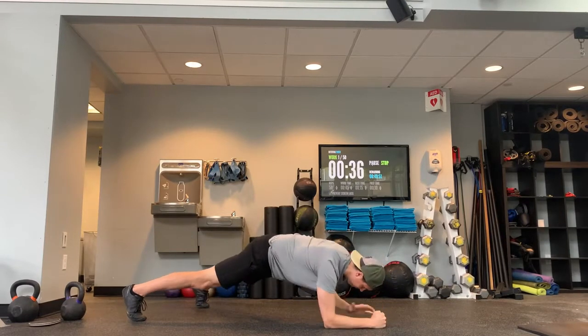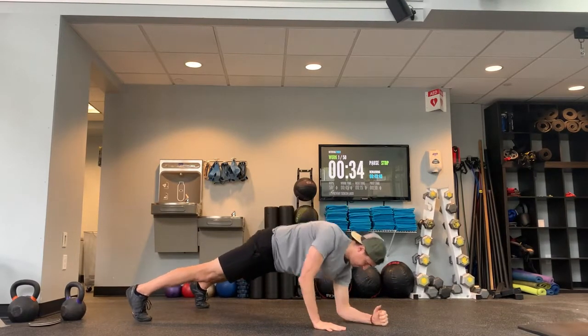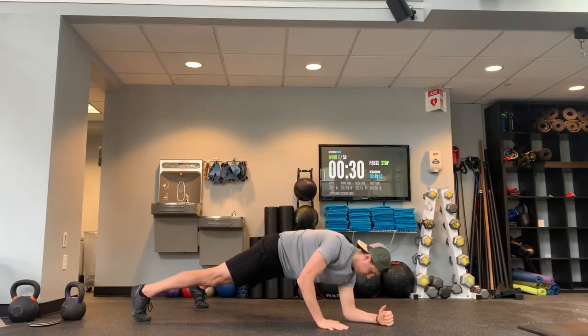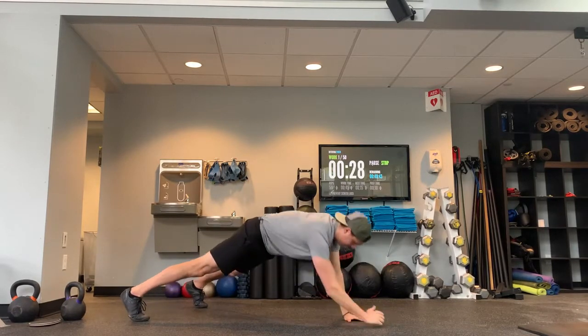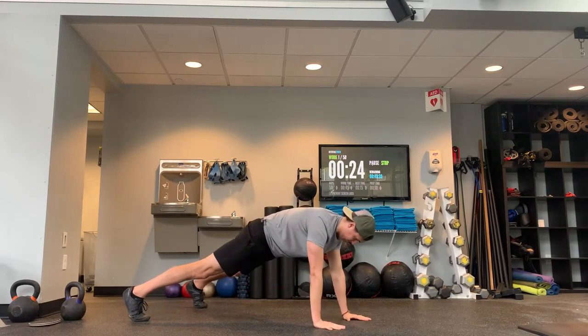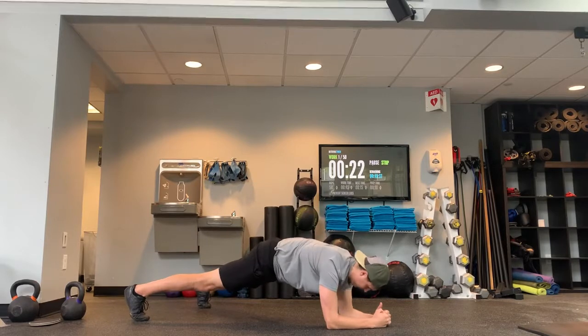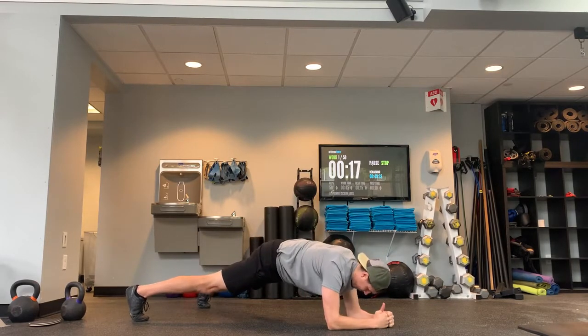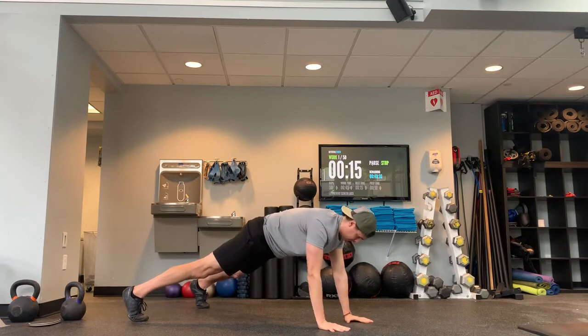At some point, you're gonna want to switch lead arms here. If you do the entire first set on one side, fantastic. Just make sure you switch arms on the second set. Being 45-15, we're on for 45, off for 15, and then the same exercise a second time. So make sure you take your rest period in the middle. 15 seconds out.